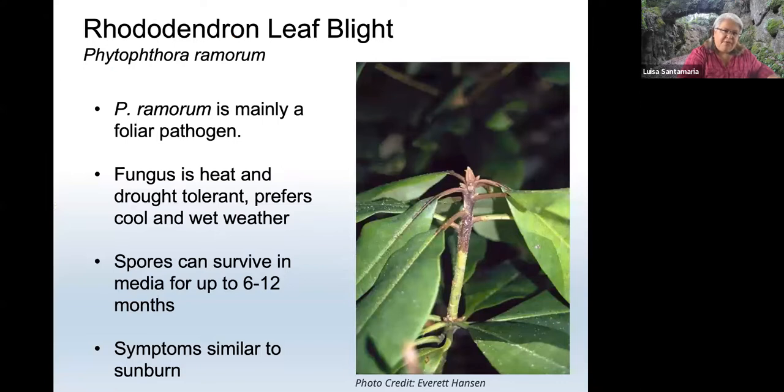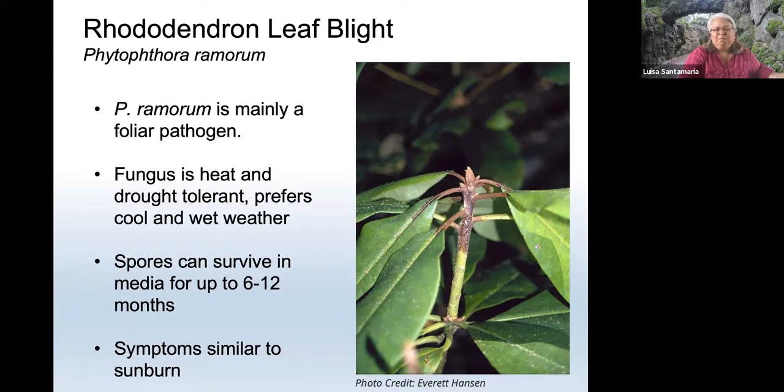Well, let's talk about another oomycete. We know Phytophthora for sure, but we know very well about Phytophthora ramorum, right? The sudden oak death disease. This pathogen is one of the mainly foliar pathogens in the group of the Phytophthora species. Ramorum also loves all the plants and has a huge range of hosts. That is the other problem.